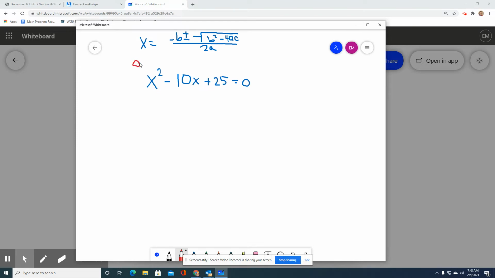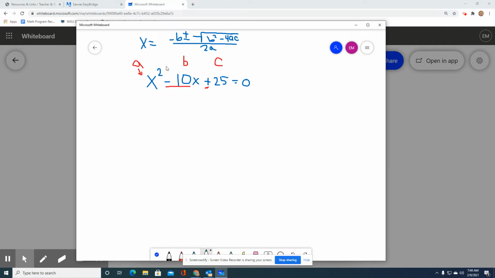First of all, the coefficient in front of x squared is your a value. Understand that a value sometimes, actually oftentimes, is 1. If there's nothing there, it's 1. If there's a number in front, that will be your a value. Now, your b value is the coefficient in front of x. It's the whole thing. So if there's a minus sign, it's minus. The b is minus 10 in this case. And then c is your constant. And once again, if there was a minus sign, that would be a negative 25. This is critical when using the quadratic formula.